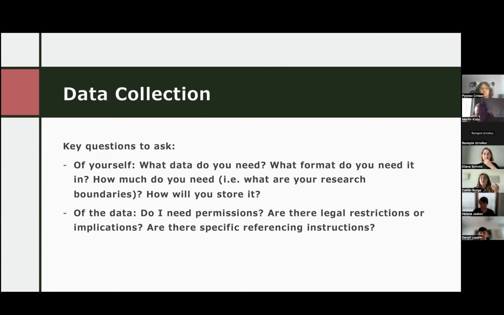Especially if you're dealing with born digital data, you might need to think about the steps that have gone into this, and how this might affect how you reference or how you collect it. This might seem like quite a lot of decisions and quite a lot of layers to think about, but the research process is a huge part of the eventual outcome. So it's important to make note of this and to think carefully about how these pre-decisions are a huge part of the initial method and the initial research process.